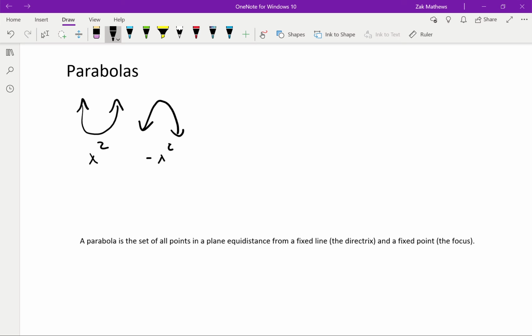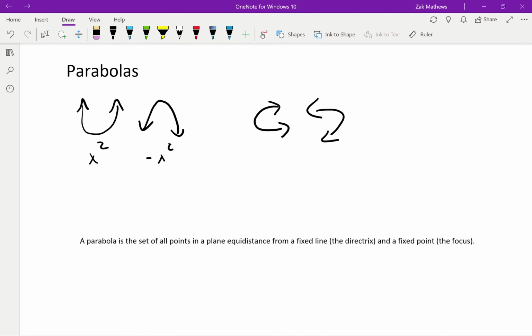So we studied these in the sense that they are quadratics. We want to expand our definition because parabolas can not only open up and down, but they can also open left and right. And then once we get into rotations, they could actually open on diagonals as well. They don't have to open strictly up, down, left, right. But for today, we're going to concentrate on just these four basic directions, up, down, left, right.